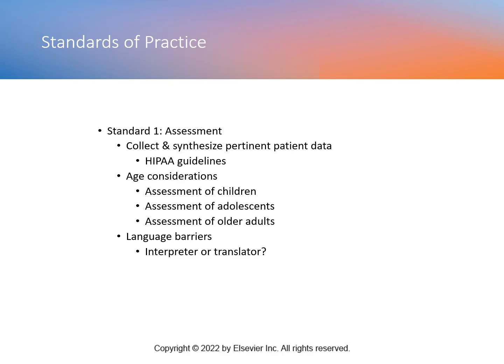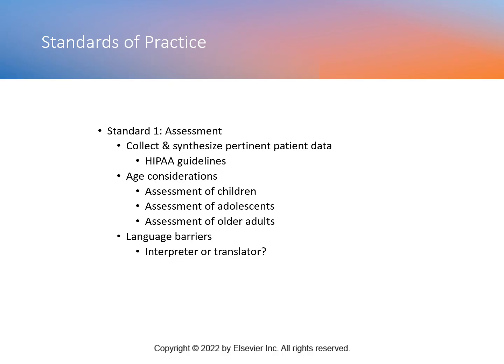This is where you're going to be collecting data. You're going to synthesize that data, the pertinent data. You're going to be using HIPAA guidelines when you collect that data, looking at age and age-appropriate considerations. I mentioned in class that you wouldn't use the same assessment tool on a child that you would use on an adult or adolescent. So there are age-specific assessment tools to help gather the data.